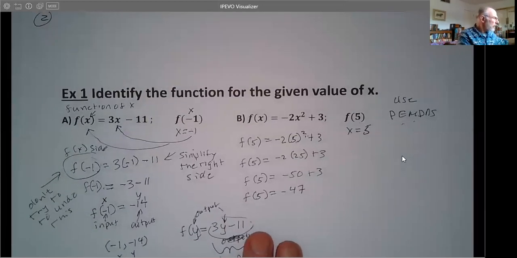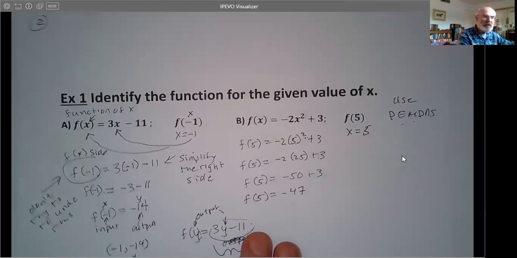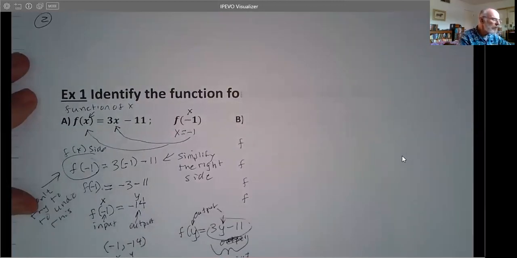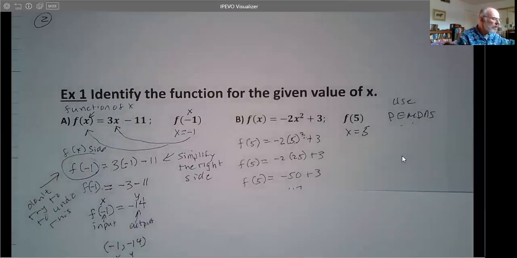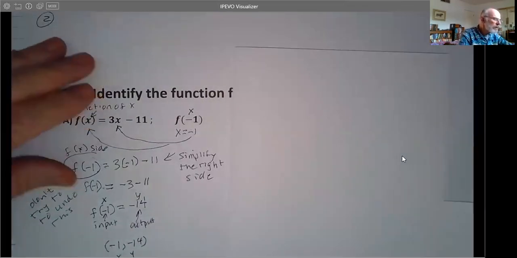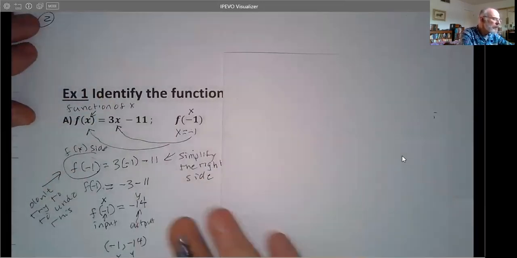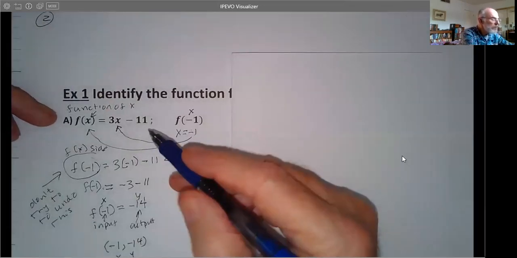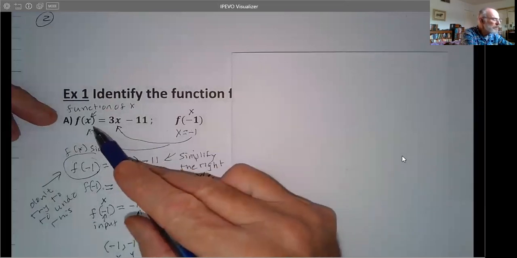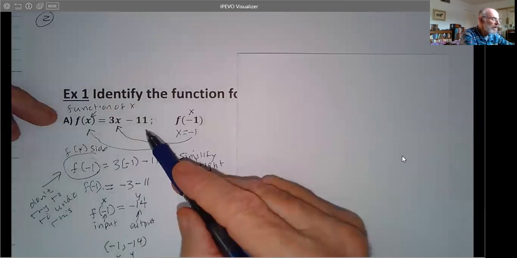So let's look at the first lesson involved here. Let me grab a sheet of paper. I wrote these out ahead of time. I did this for a different class, and so I'm doing it again, using some of the notes again. So f of x means the function of x. And this says the function of x equals 3x minus 11.